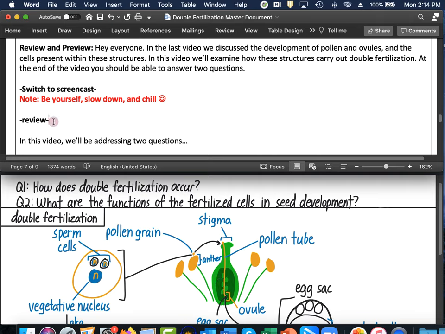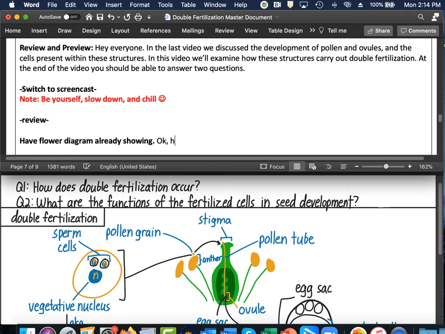So I'm going to make a note to myself to have flower diagram already showing. And I've written this in bold on purpose. I write all my, what I call, production notes in bold. That's essentially everything that I want to have happen on the page or appear on the page, but does not include things I'm going to say when I'm making my recording. Things I'm going to say are going to be not in bold, like this.